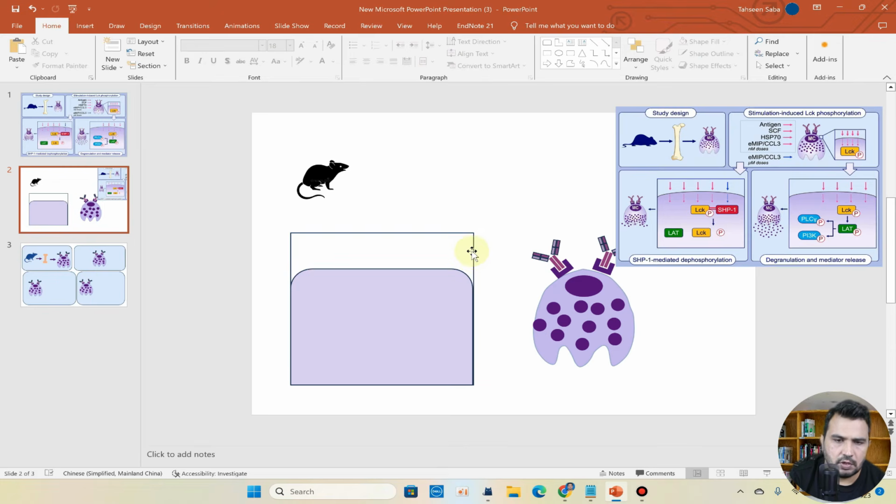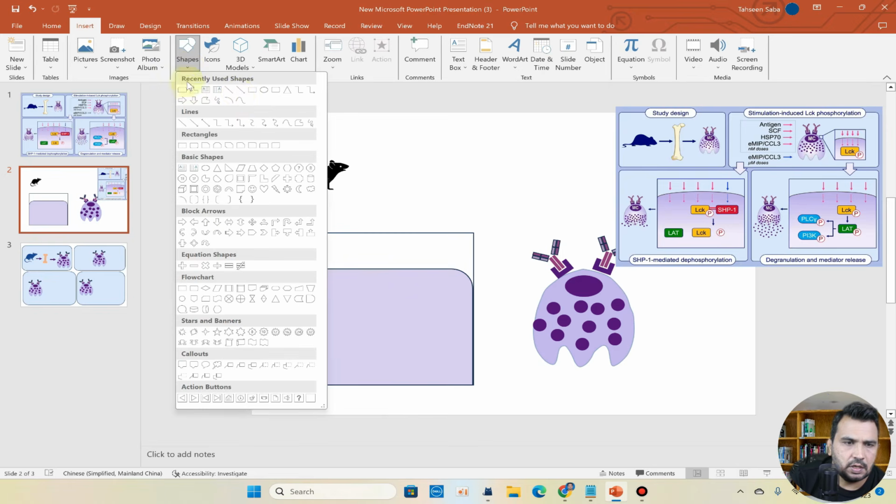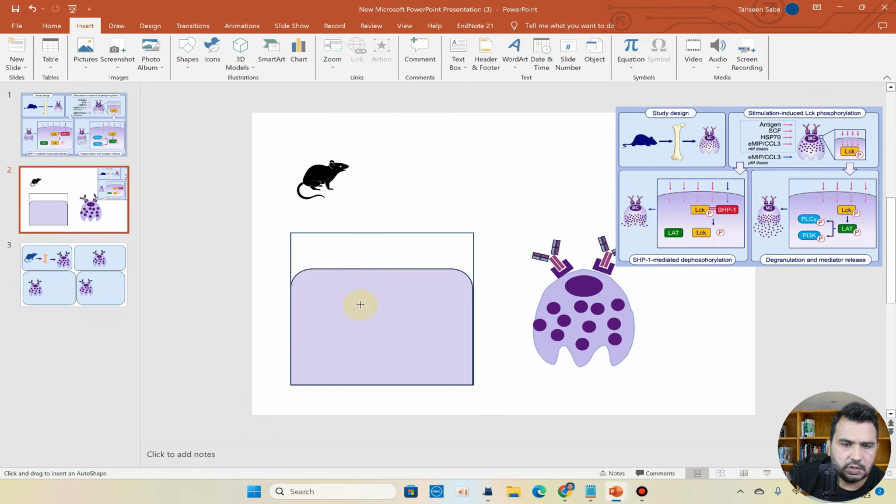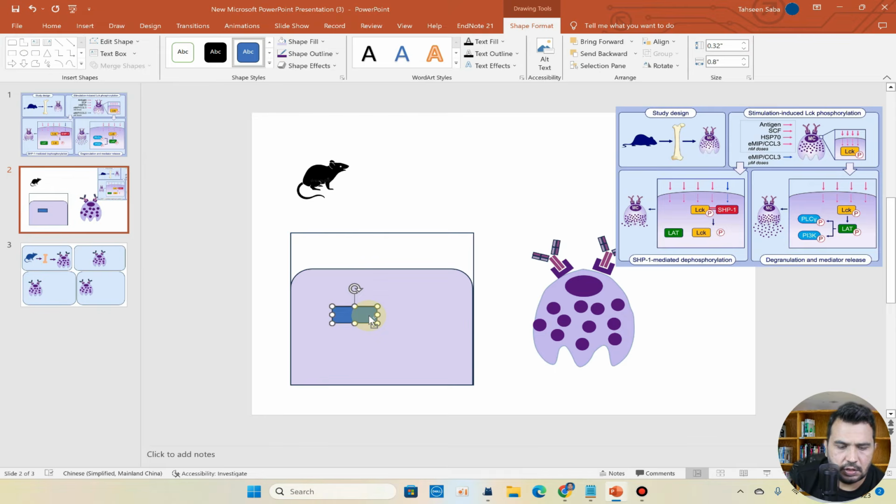So we want to now use these two icons, so we will simply have this shape to write this part and this part.